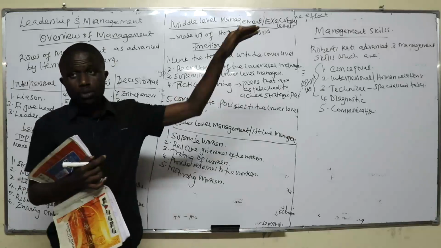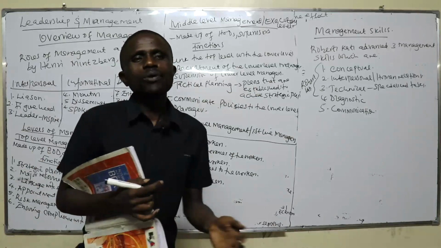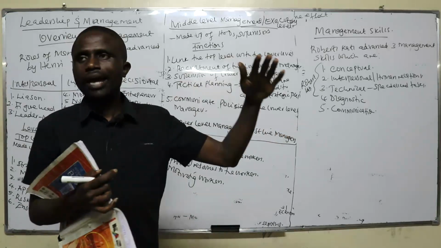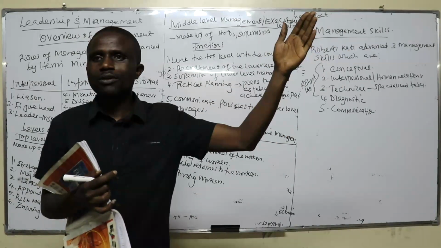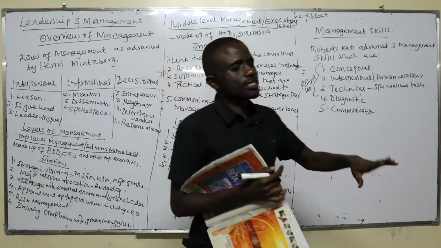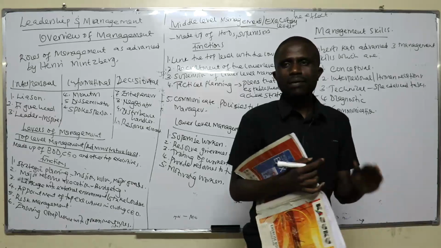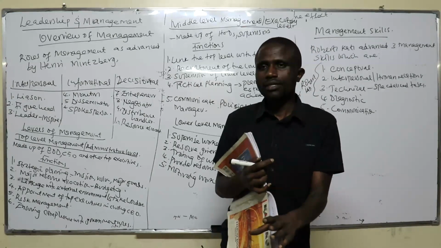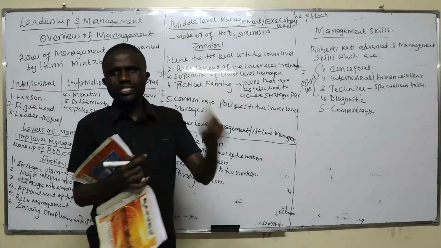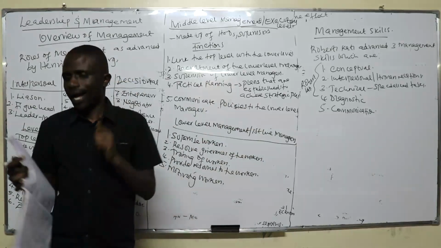They are also required at the top level, but not as much as at the lower level. And that's why you can see the government can appoint anybody to the board of directors. You'll find politicians at the top level chairing the boards of directors. But for instance, you cannot bring just anyone into the finance department to be a supervisor. He must be an accountant, somebody who has the technical skills to be able to act as a supervisor to the workers.